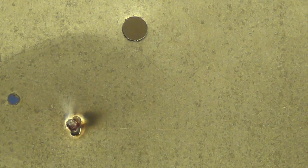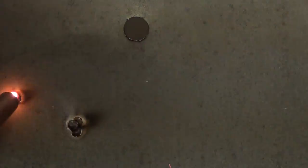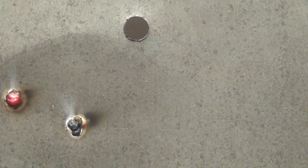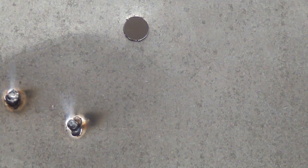See, I find a little bit of a hole in that. Let's try this big one and see what happens. Spot around it, actually it did work better. I had to spot around it because it's a bigger hole. But yeah, that worked a little better.